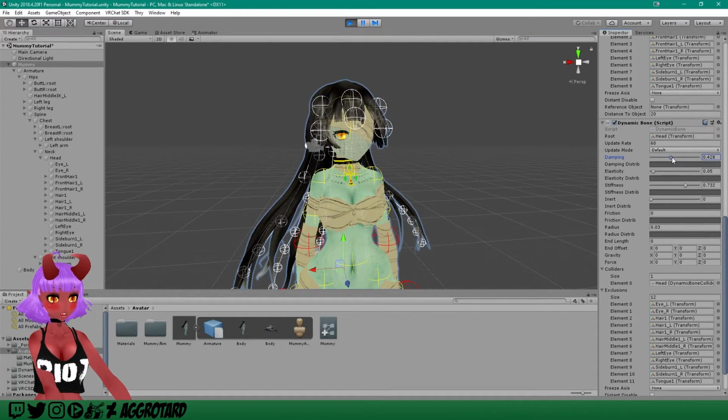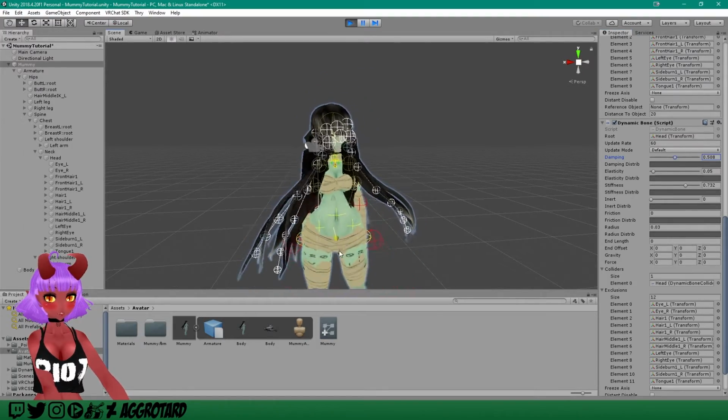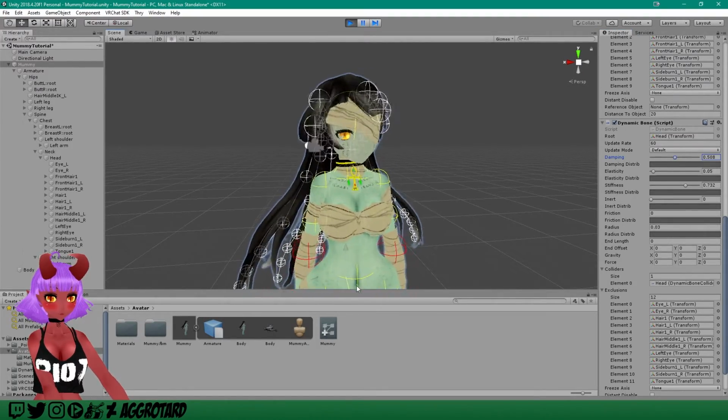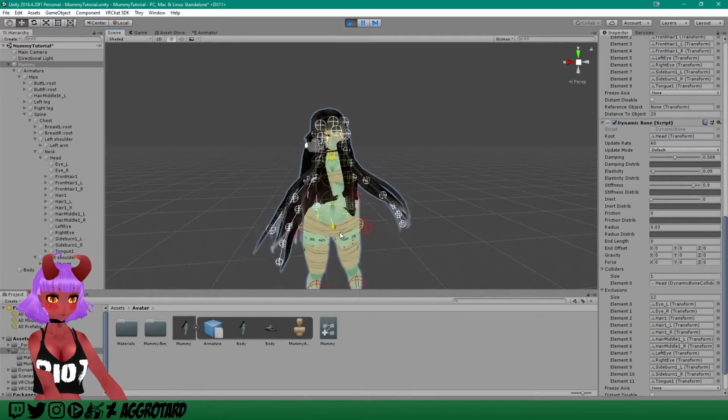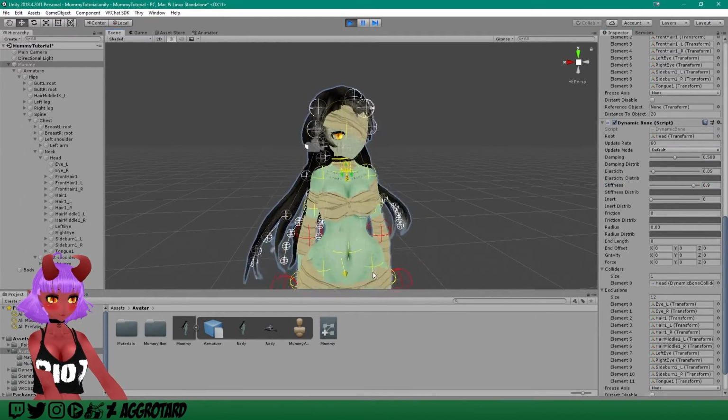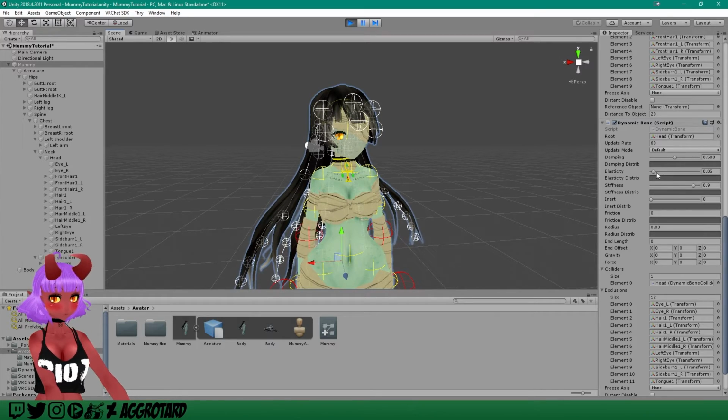And some dampening. Let's try 0.05. Okay. Maybe a bit more stiffness. Let's go all the way to 0.9. Okay, that's something. Maybe we'll add some more elasticity.